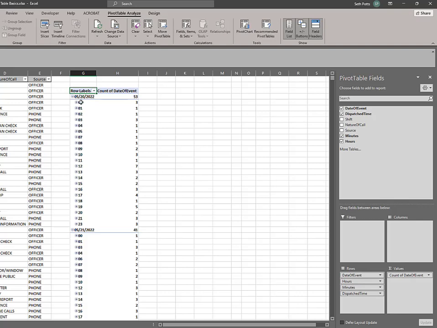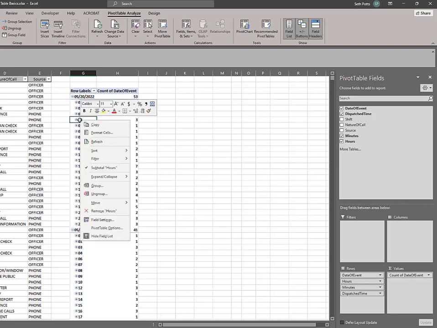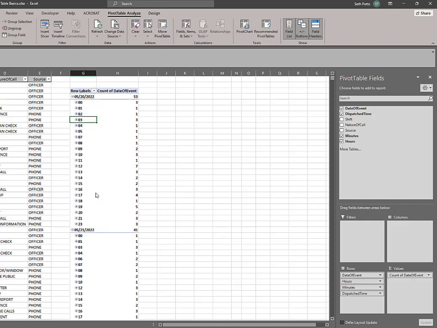As you see here, the dispatch time I had was hour, minute, and second. We don't really need all that breakdown anyway, so it automatically broke that down into the hour groups, the minute groups, and the second groups. That's too much, and there's not enough data to have any real value in those smaller portions. So we'll get it back to what it would look like in older versions anyway. If you right click anywhere in that column, these are the main things we'll be using here: group and ungroup. So we'll go ahead and ungroup that.